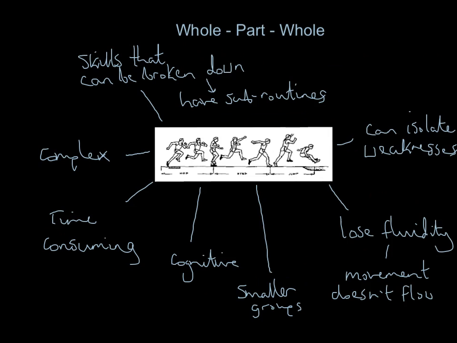If you're coaching a skill in parts, at some point you've got to put all those parts together. And they might not flow well. If you're coaching the triple jump and you've worked on the step phase and the jump phase and the hop phase independently, you've then got to put them all together and they've got to do hop, step, jump. They might not flow from one into the other quite so well, and it'll take a bit of time to get that to come off. So you might be sat there going, oh God, so when would you use each technique? These are the decisions that you've got to make as a coach.